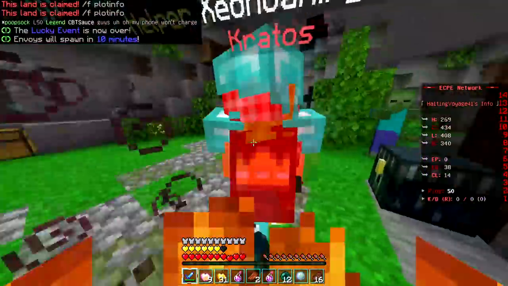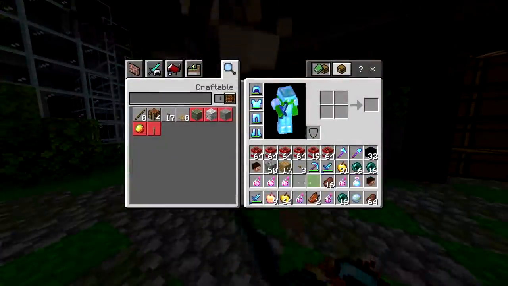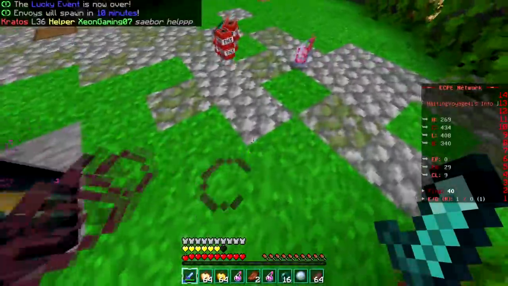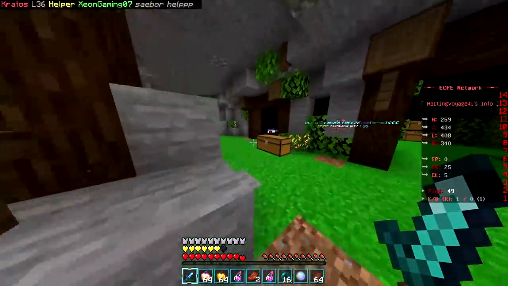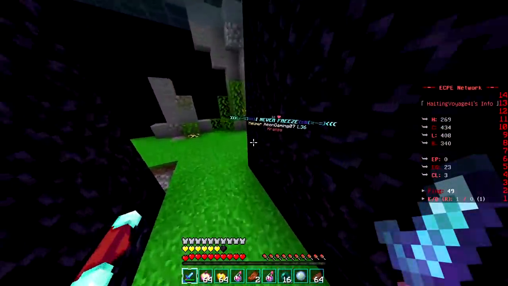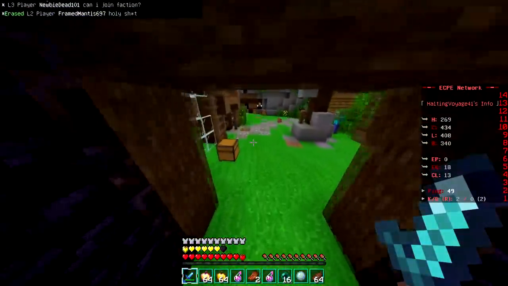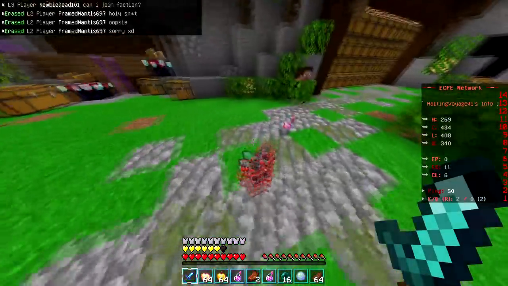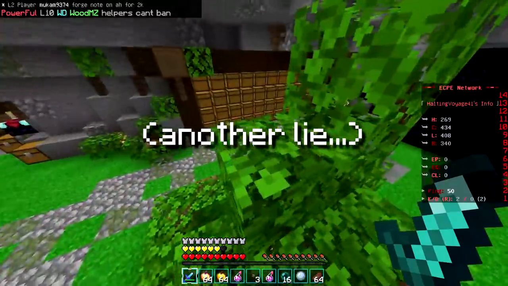What was that? You're the worst staff man! I died! Timber, you're bad. You're legit bad. How am I bad? Samer, dude, it's giving me this error. It's saying internal server error when I try to join.